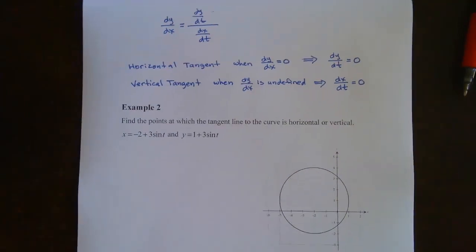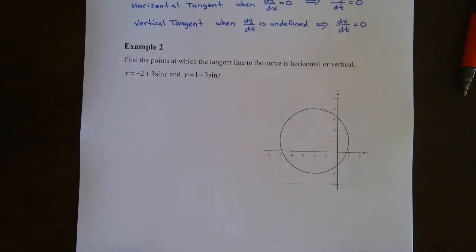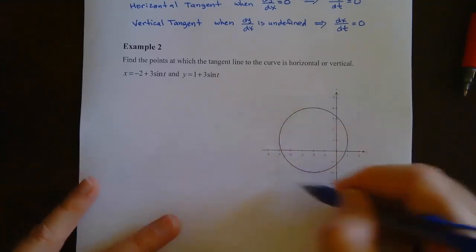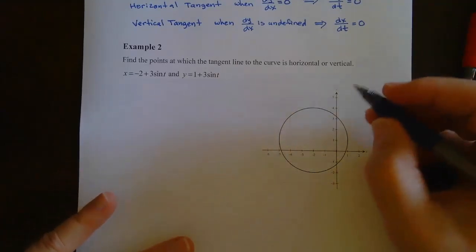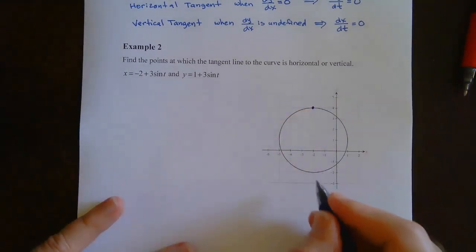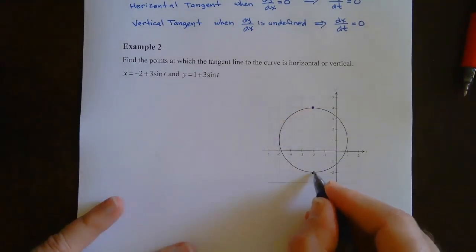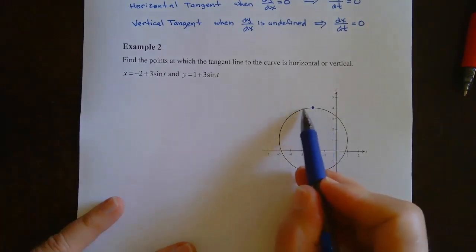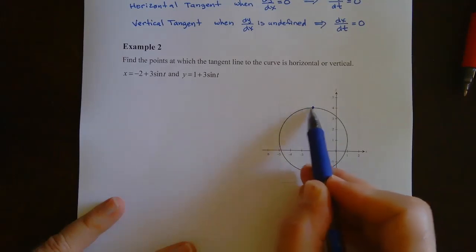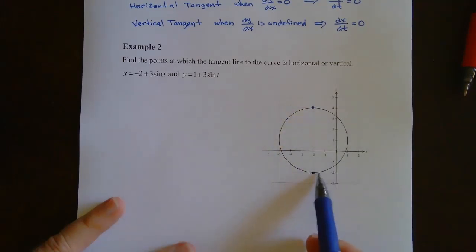Now, back to this, we can tell from this graph, you could write an equation for x and y for this. And right here, we would have horizontal tangents, right? And right at that point, dy over dt is not changing anymore. So it wouldn't be changing here, and it wouldn't be changing here, right? Your y's would not be changing.